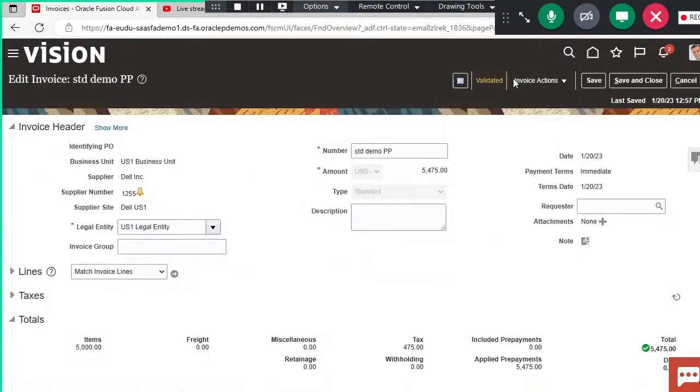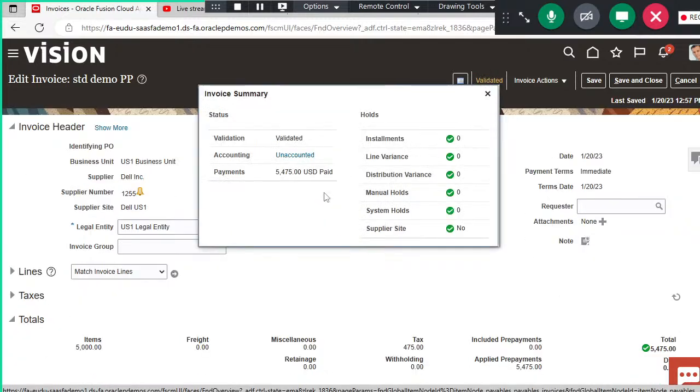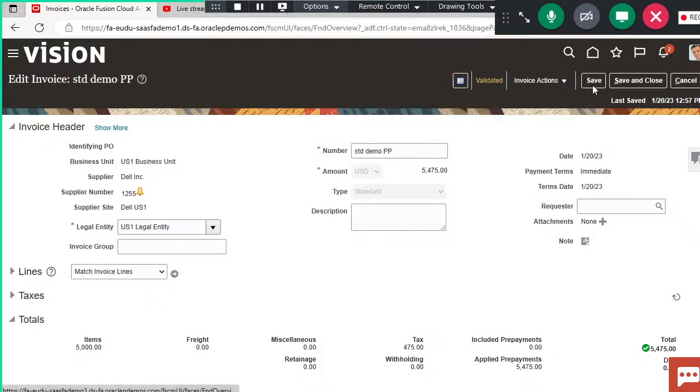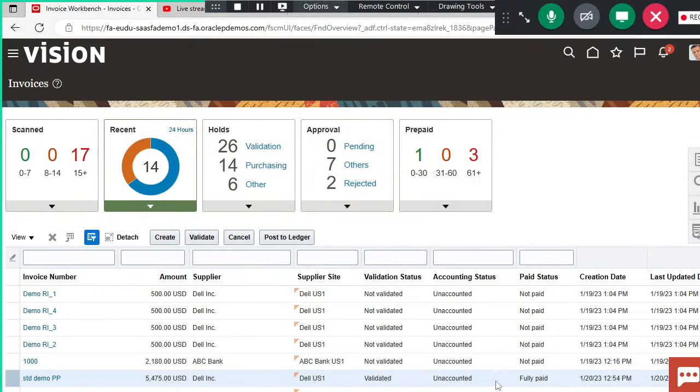Here you can see when you click on validated that it is paid. The payment has been done for it. Fine, that is fully paid. Here also you can see the paid status is fully paid. So this is how prepayment works in the application.